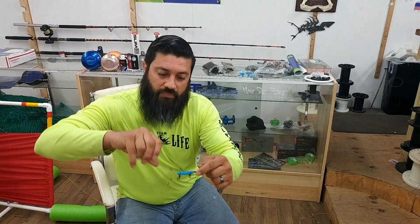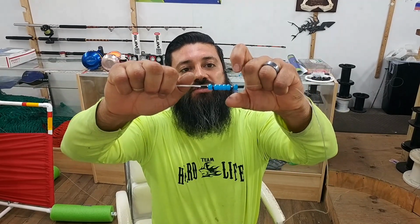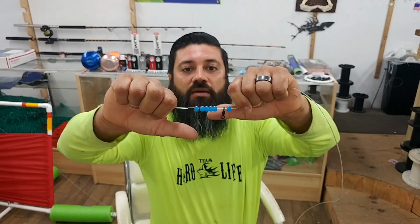Here, this is my first pattern. I've put a gap between these two swivels, and the reason for it is that one will contain my float rig and the other one is going to contain my drop. But if I have them too close, they end up catching up on each other and it doesn't work properly. So that's my first pattern.